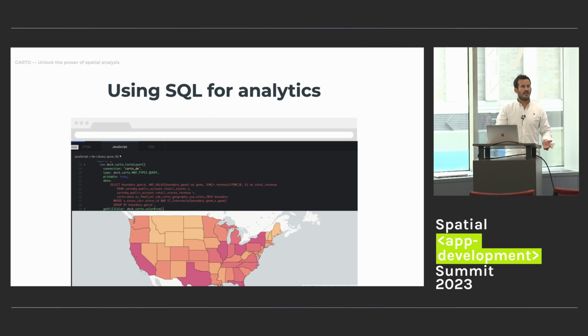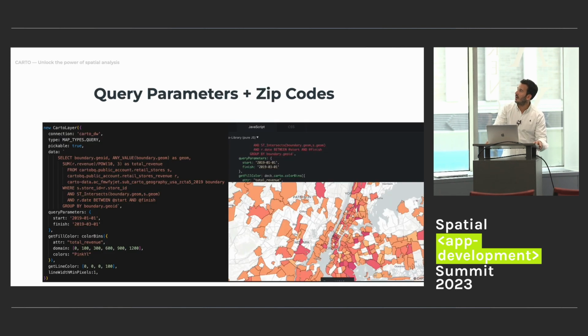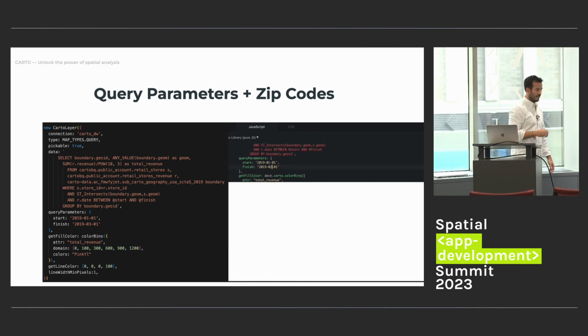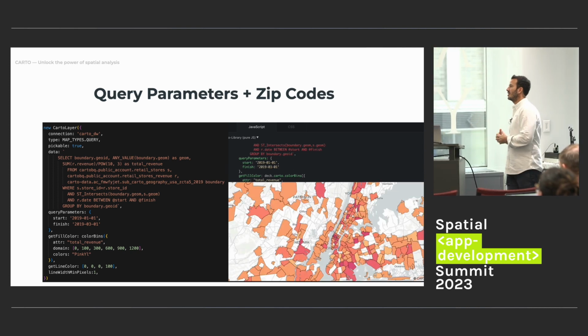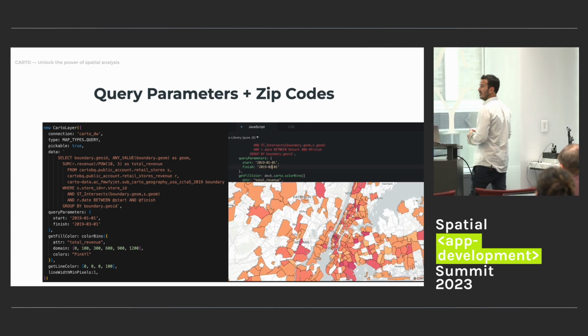things. But you can say, well, that's good, but I can do that easily in JavaScript. The number of states is not that big, so I can do that. But what happens if you have a layer of zip codes? There, things are far more complicated, because you cannot have all the data on the client side that you need to do those kinds of things.